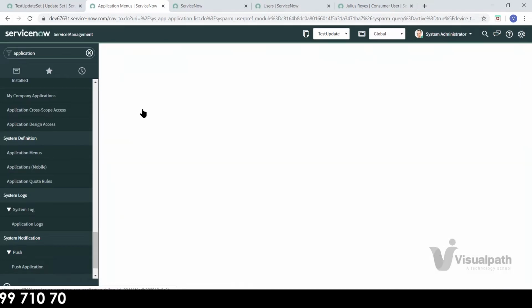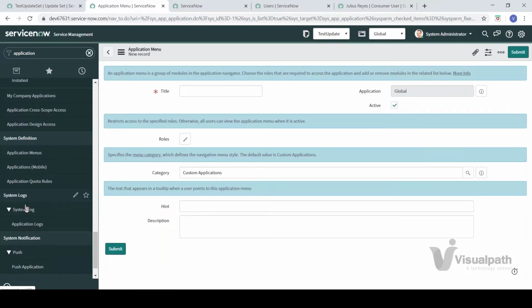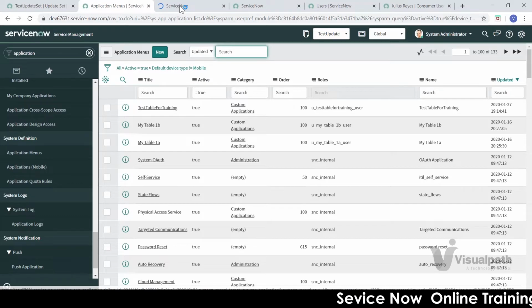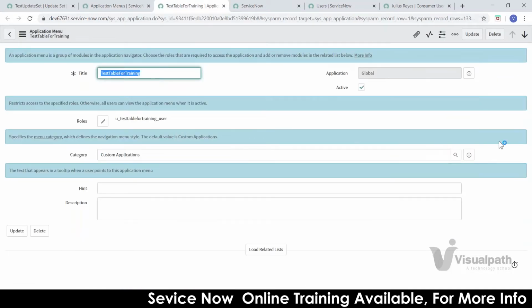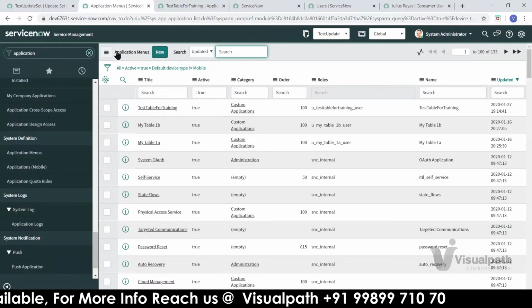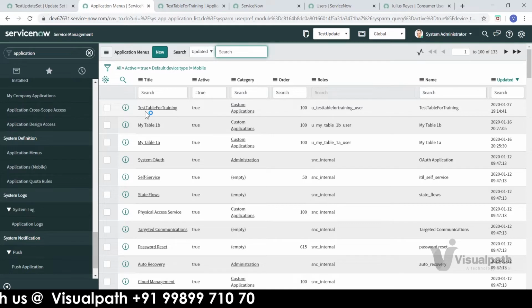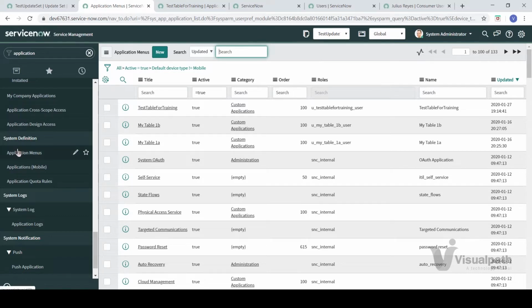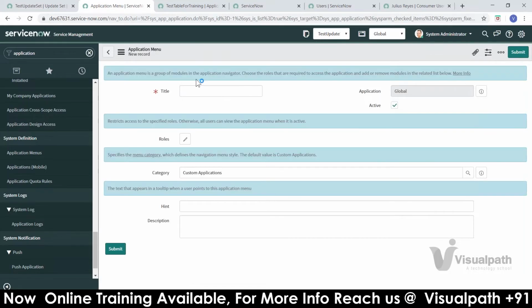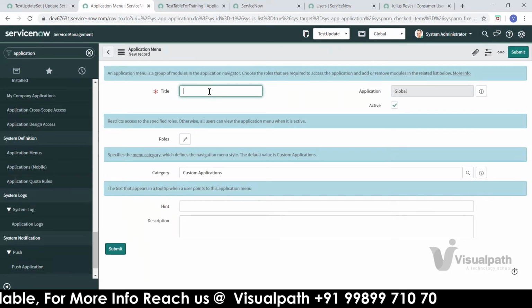You see, yesterday we actually created the test application, which is here, test table for training. The same thing is looking as an application here. So that's how you can create it, instead of creating a table there, and from the table you're creating menus and modules. You can also come here into the application system definition and the application menu. You can create them as well. And if you want to create an application on the mobile, there is an option here, so that will be in an advanced view. Once you have the basics, you can even try the others and see how to do those.